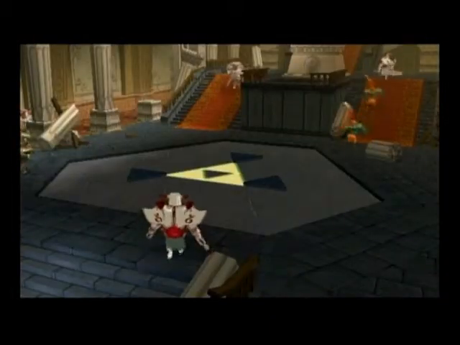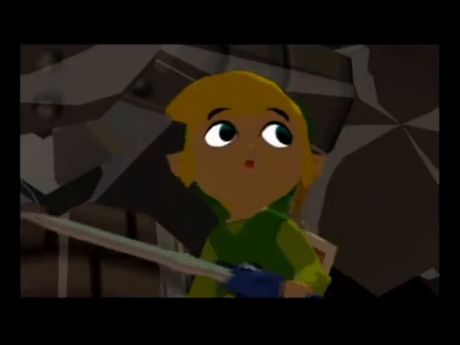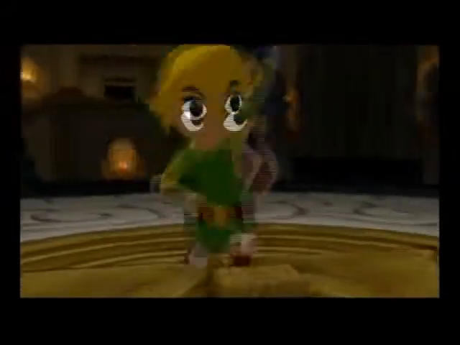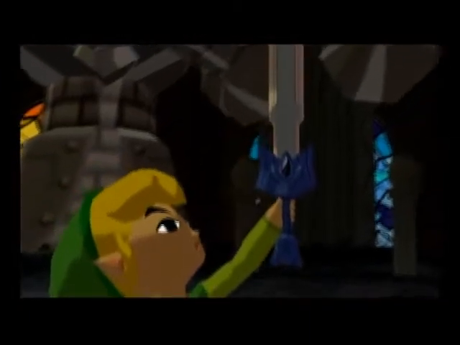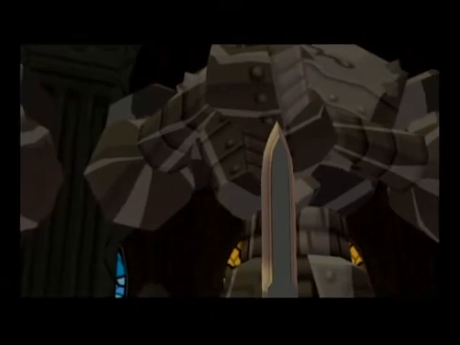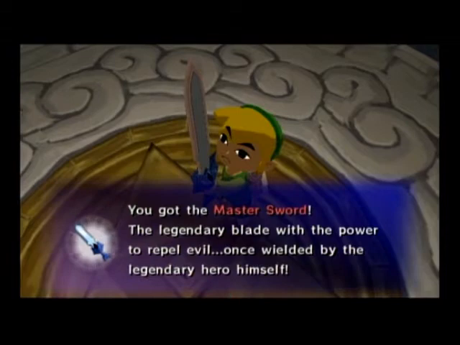Oh, man! I shouldn't have said that. All of the enemies in Hyrule Castle are now alive. But we'll get to that in just a second. Although the Master Sword does look a little different. I stopped because you guys have to hear that Master Sword Get theme.